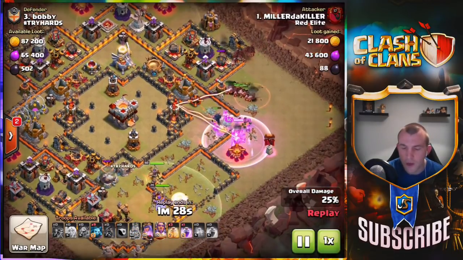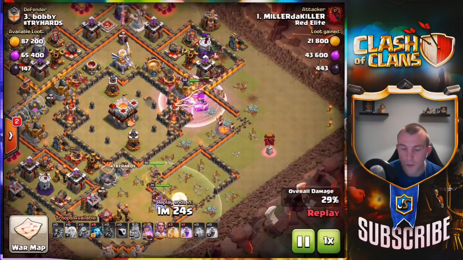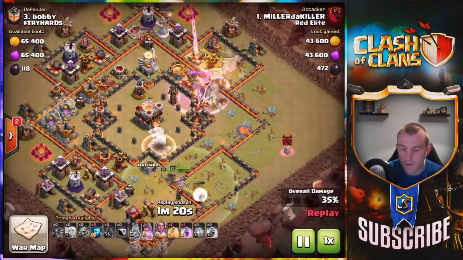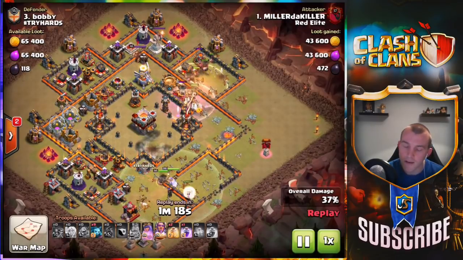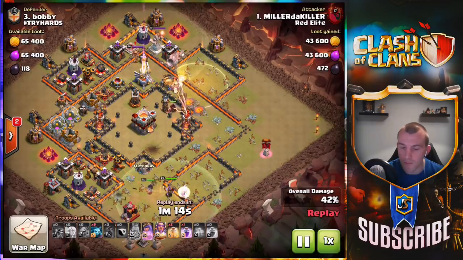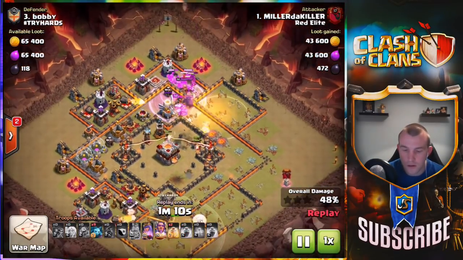Perfect. Yeah, I think it's very nice as well. I think the P.E.K.K.A. is another troop that's fantastic at taking the fire for the Eagle Artillery off your Hog Riders. And another thing which is great there is that you've brought the Hog Riders in quick enough to try and protect those troops as well, because they're going to help with cleanup naturally. Yeah, they sure will.